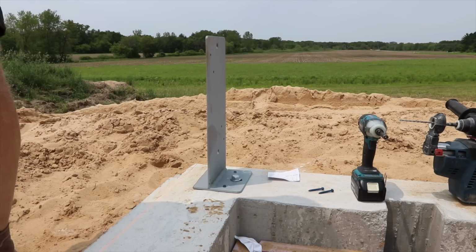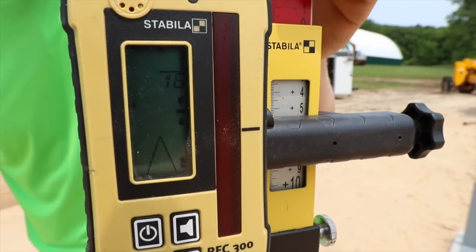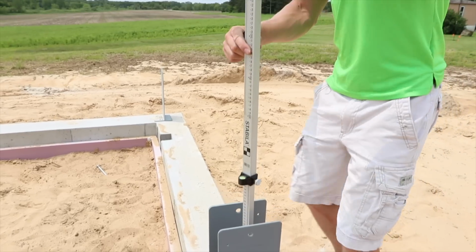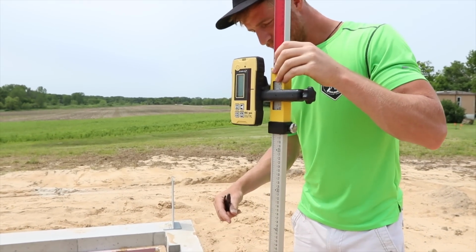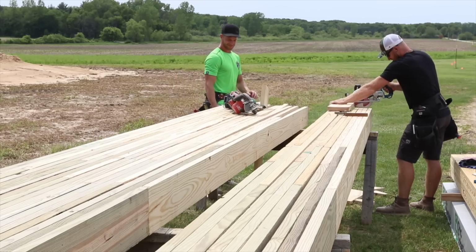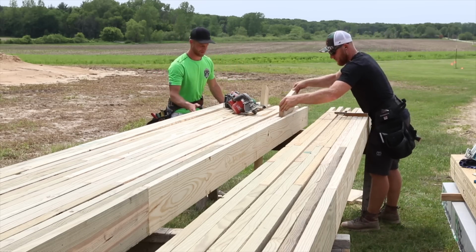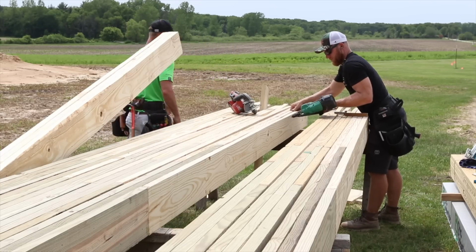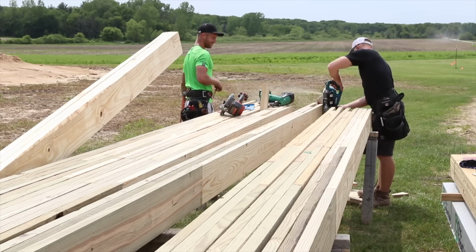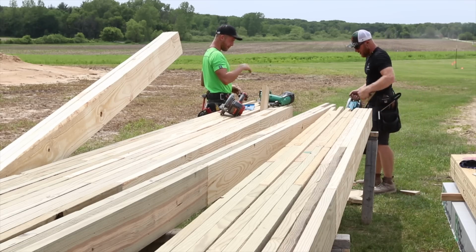Something satisfying about slapping it when you're done. Level. 16th. Sixteenth. 412. What? 412. What does this look like? Community tool day? Yep.